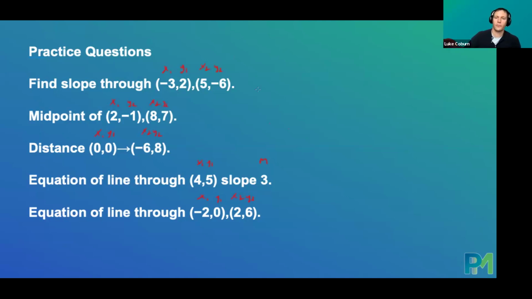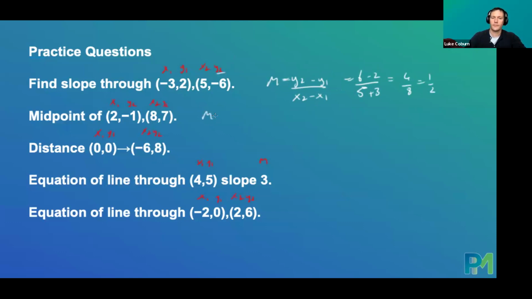Okay, so slope formula, m is equal to, I'll do it in a different color, y2 minus y1 over x2 minus x1. So we'll just sub it in. So we'll put in 6. That will be 6 minus 2 over 5 minus 3, which will be 5 plus 3. So that'll be 4 over 8, which will be 1 over 2.